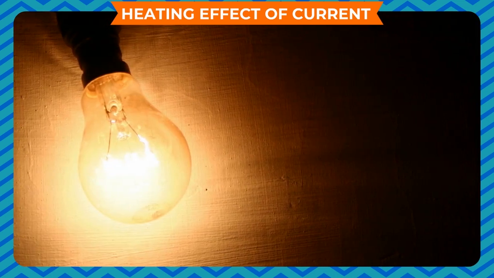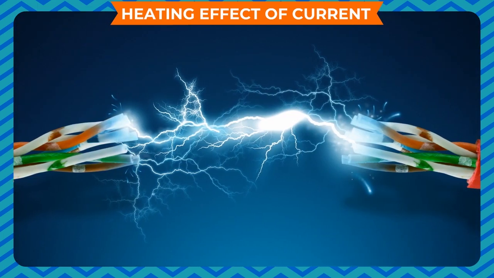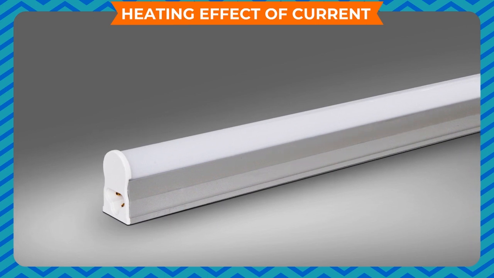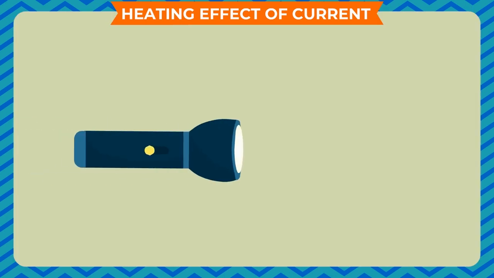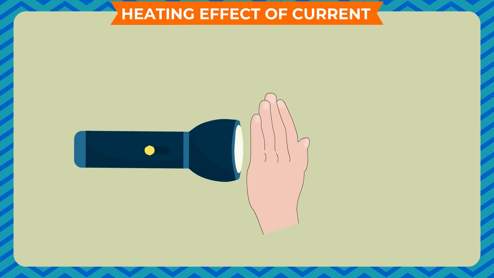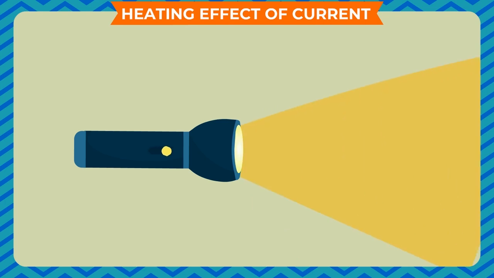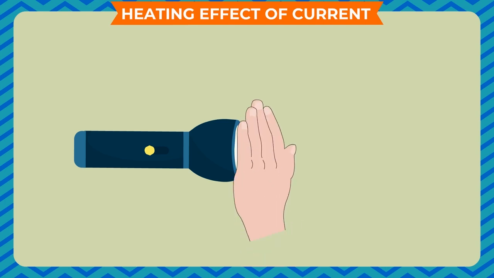The heat produced in a bulb is not desirable and is a waste of electric energy. There is no such wastage in tube lights and compact fluorescent lamps (CFL). To show that electric current produces a heating effect, connect a torch bulb with a cell and a switch with a connecting wire. Switch on the bulb for 2 minutes and turn it off. Touch the glass body of the bulb carefully — you will find that the bulb has become hot. Let the circuit be switched off for 10 to 15 minutes so the bulb cools down. Switch on again, let it light for 5 minutes, switch it off, and touch the glass body. You will find that the bulb has become much hotter than the last time.